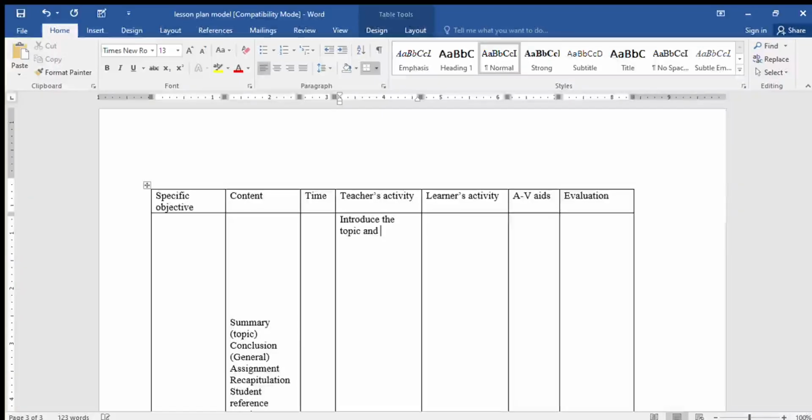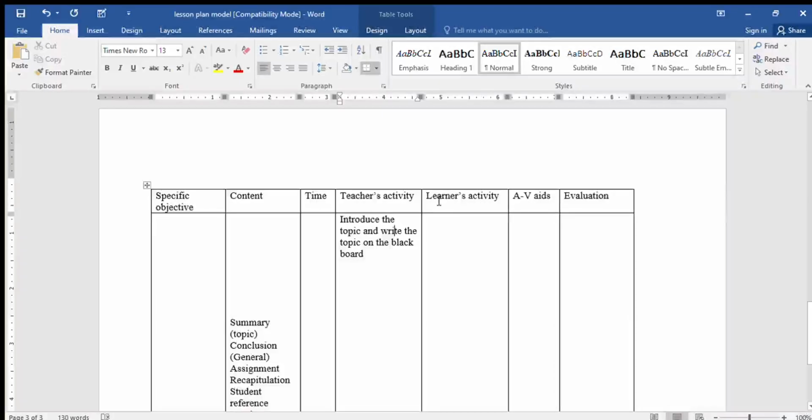If you are in a classroom teaching, you can write here, introduce the topic and write the topic on the blackboard. Once you finish the introduction, you can write, today I'm going to. So at the end, you can say, today we will see about the cirrhosis of liver, and you can write the topic on the blackboard.